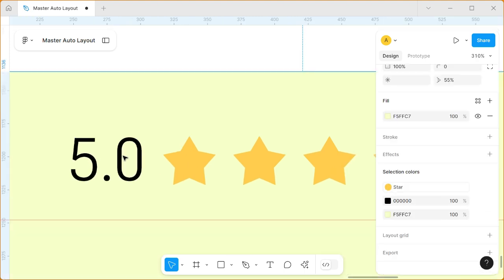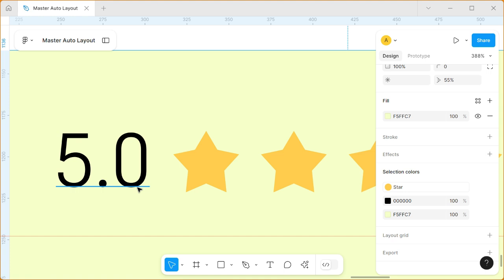Now one thing if you notice, right? So this is what the baseline is. I want the star to get aligned with this baseline. And how is this baseline visible? So hover over it and press the Control key on the keyboard. You will see the baseline at that point in time. So what I will do, I will drag one of the lines, which is a guideline, and put it just below this one. Now here is the magic.